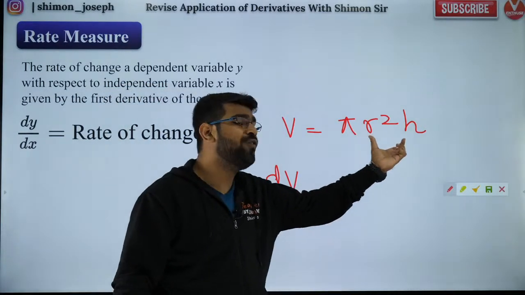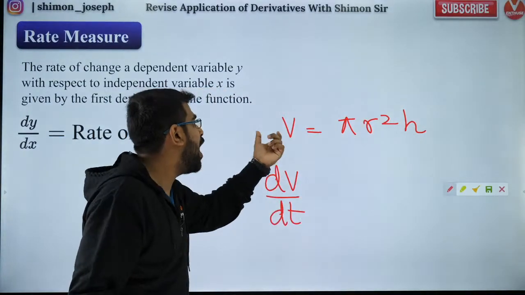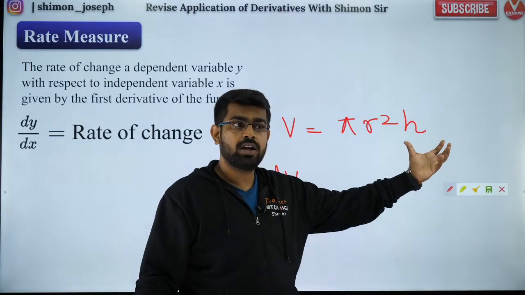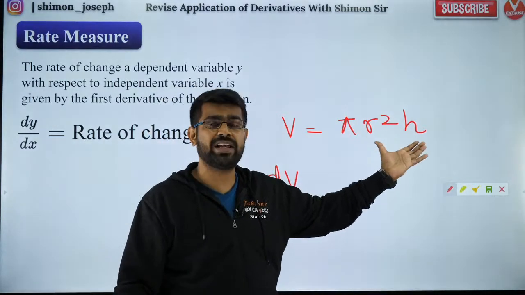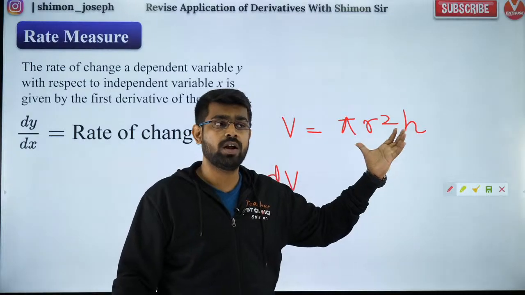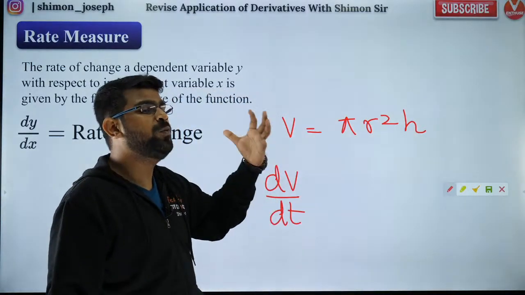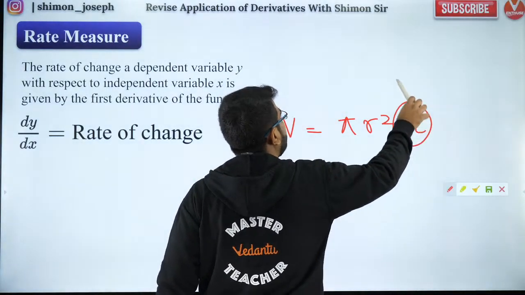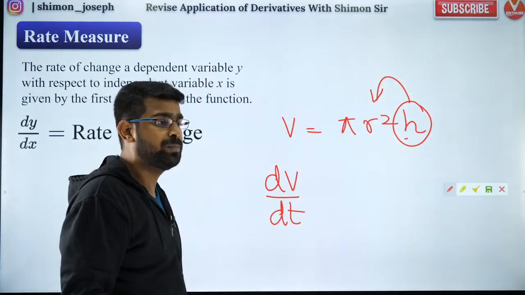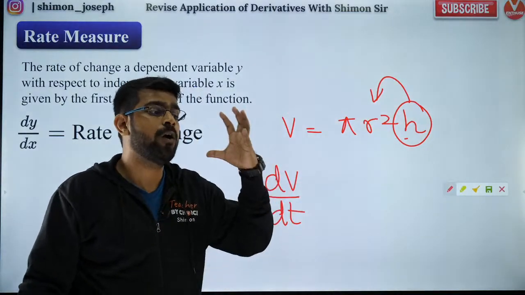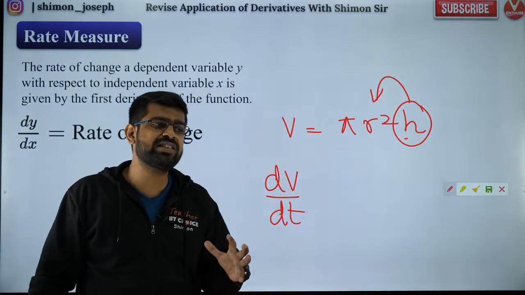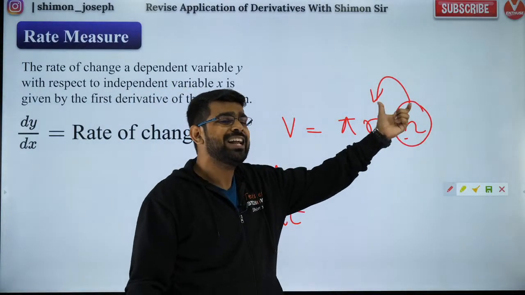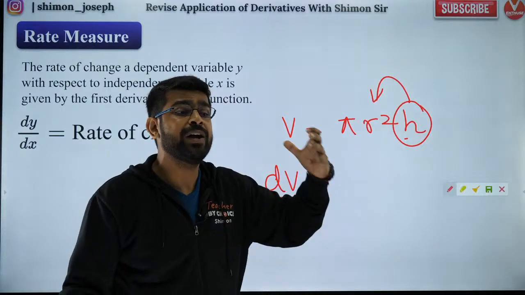Now guys, I have two variables which are changing. My volume is dependent on radius, and my volume is dependent on height. Now I cannot differentiate directly because I have two variables. I need to use product rule. But what we usually do is we convert one of them into the other by using some relationship that will be given in the question. Very good, Kriti, you are absolutely right. We convert one variable into the other by using some relationship given in the question.